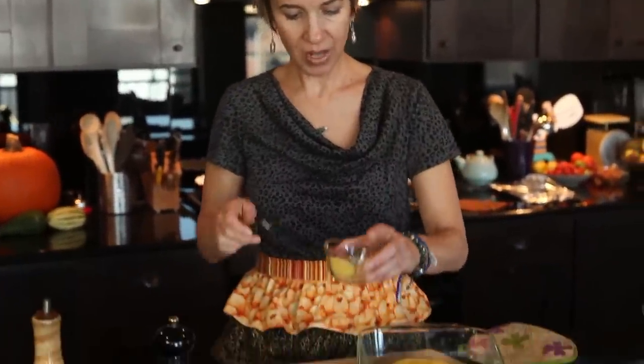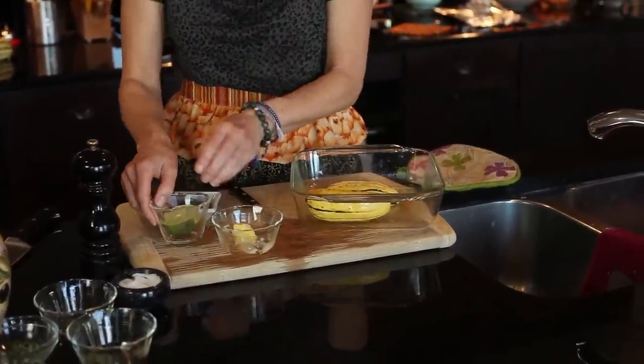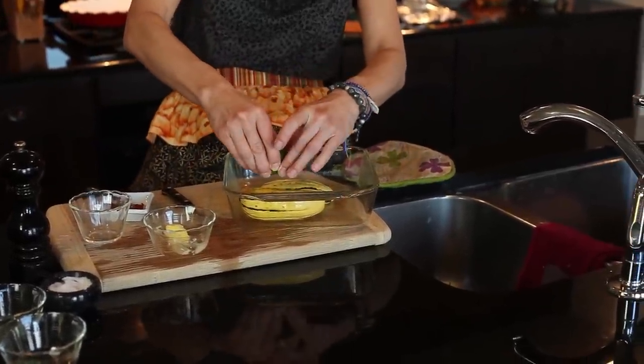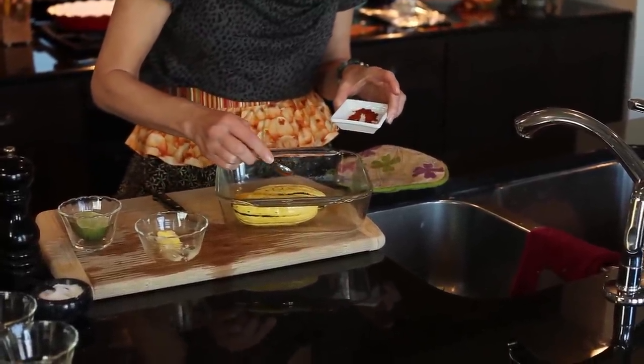After about 20 minutes or so, the squash will be nearly done. Take them out of the oven and flip them over. I'm going to season them with just a little bit of butter — if you're vegan, feel free to use a nice quality olive oil or maybe a macadamia nut oil — a squeeze of fresh lime juice, and a sprinkle of pure chili powder. Most chili powders that you buy are actually a blend of spices used to make chili, which might have paprika, oregano, garlic salt, and cumin. So if you can, search out a pure chili powder for this recipe. It will likely be ground ancho chili powder, which is dried poblanos, or you can just use paprika, which is mild ground chilies.